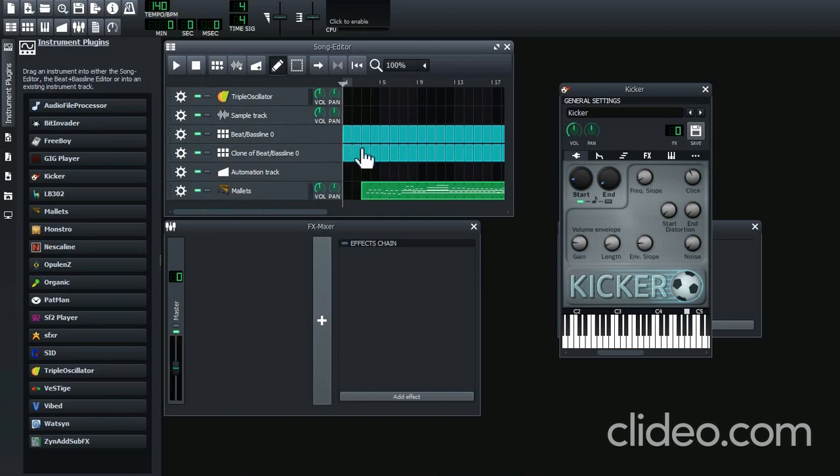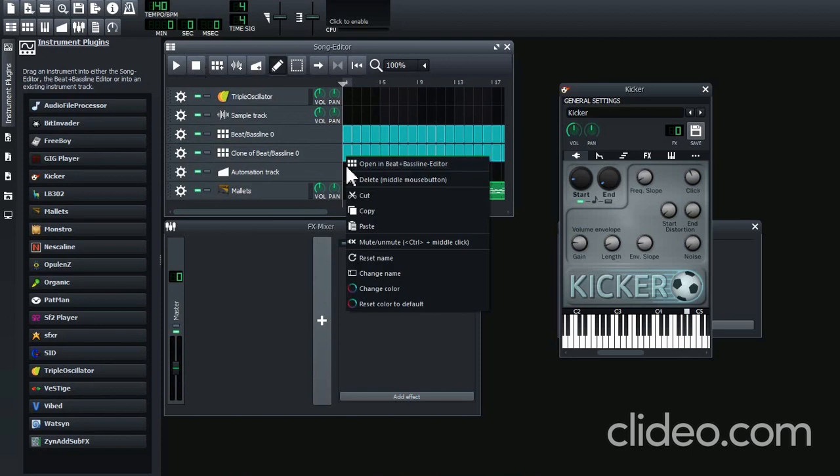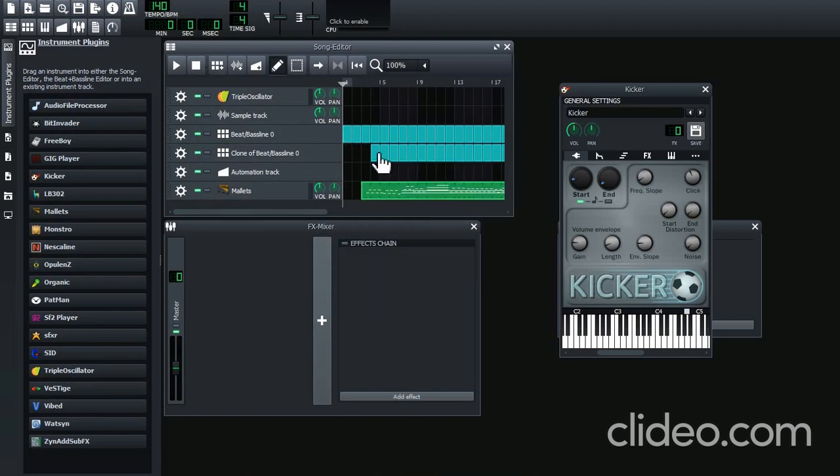No. Oh, you can't, okay, I can just middle, okay. Thank God. I'm going to slightly edit this track right here for the last one so it makes some more sense for the last thing.